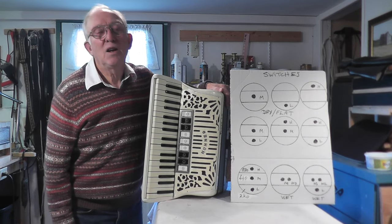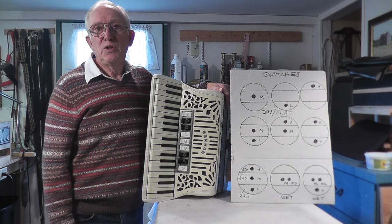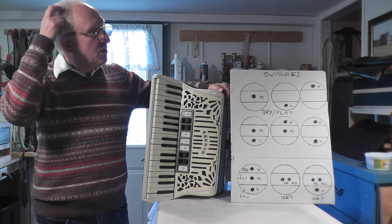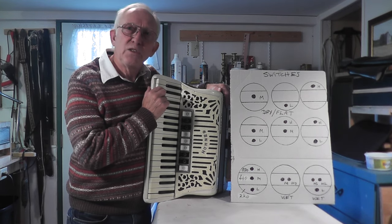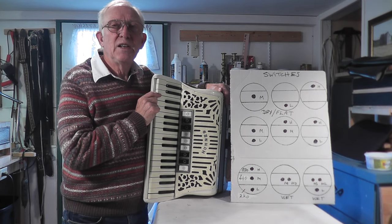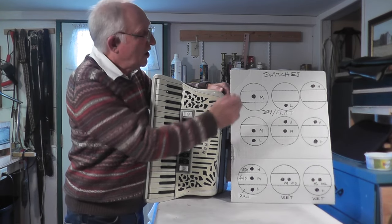Hello again. Welcome to part two of the tuning table, how to tune an accordion. Today, before I get into the details of how to tune an accordion, I'd just like to look at the two different types of accordion so we have some idea of what we're dealing with here. Let's take a look at this chart.